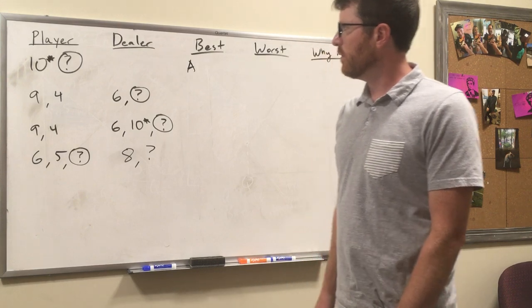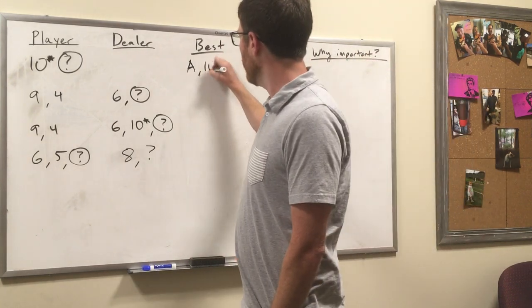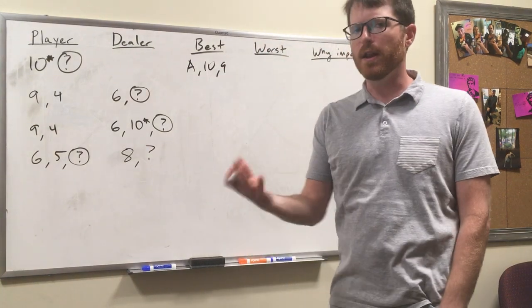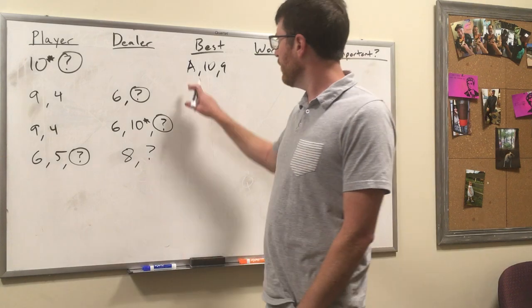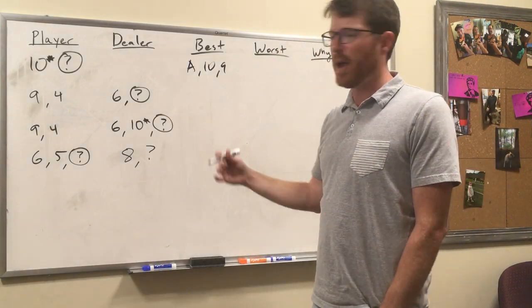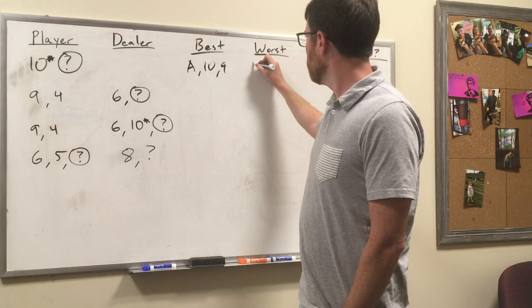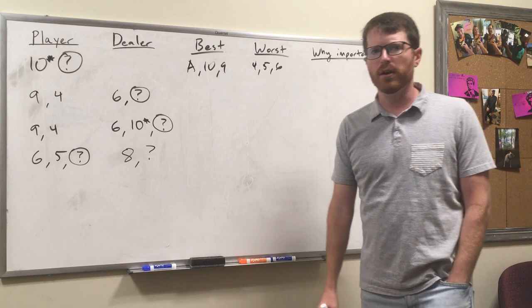The thing to recognize here is that's not the only good card. A 10's good, a 9's good, even an 8 is okay in these scenarios. So these would be the cards that you want, all right? But then there's also some cards that would be very bad for you. Specifically, the 4, the 5, and the 6 would be some particularly bad cards for you.